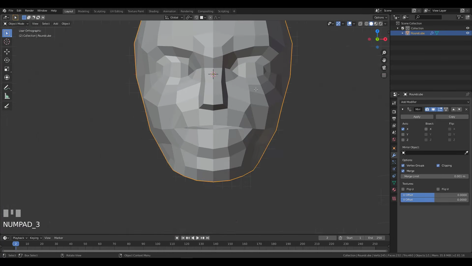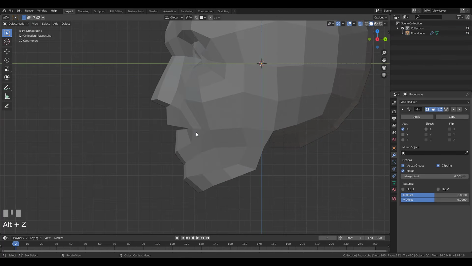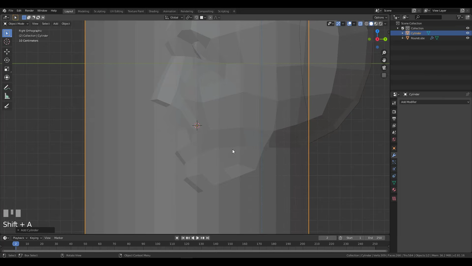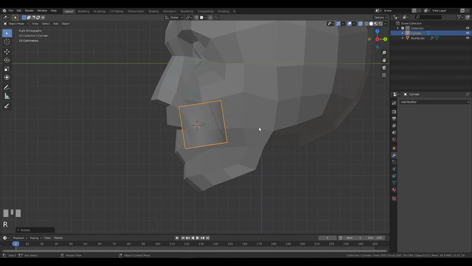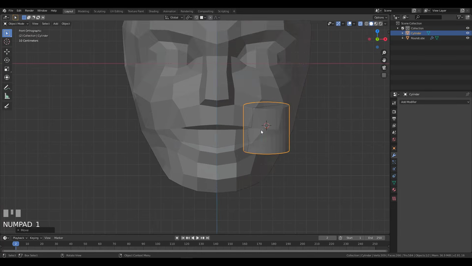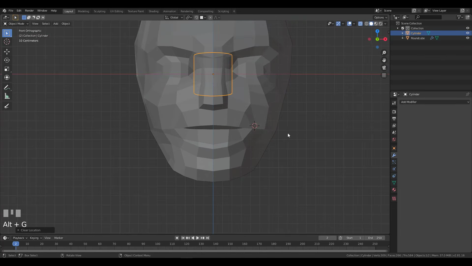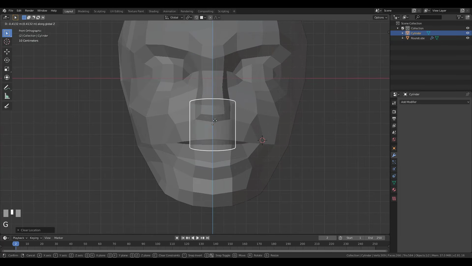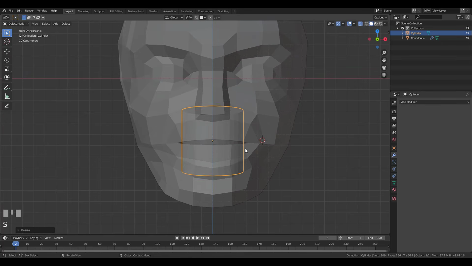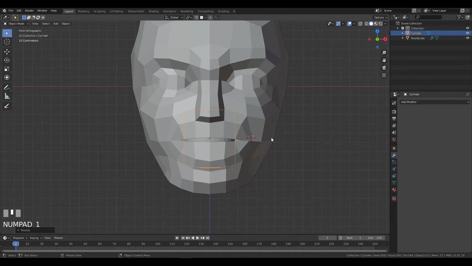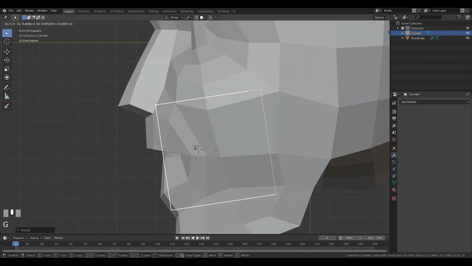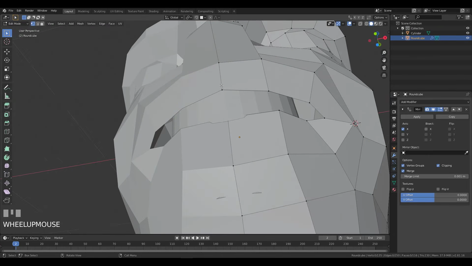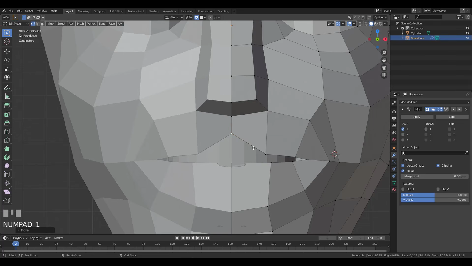And I'm going to use the same approach as for the eyes, using a cylinder this time. So I'm going to put a cylinder like this that represents the teeth, and I'm going to press Alt-G to make it go to the center of the screen, of the world, and I'm going to lower the cylinder a bit like this, and push it back approximately there, and then I'm going to activate the snapping using Shift Tab, and I'm going to snap the vertices around the teeth.